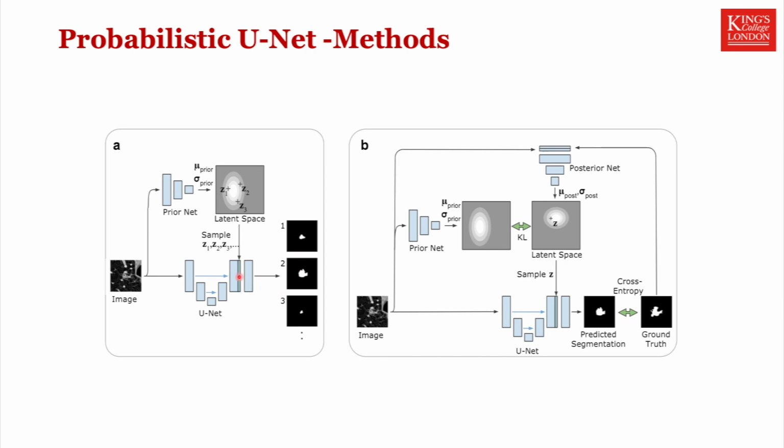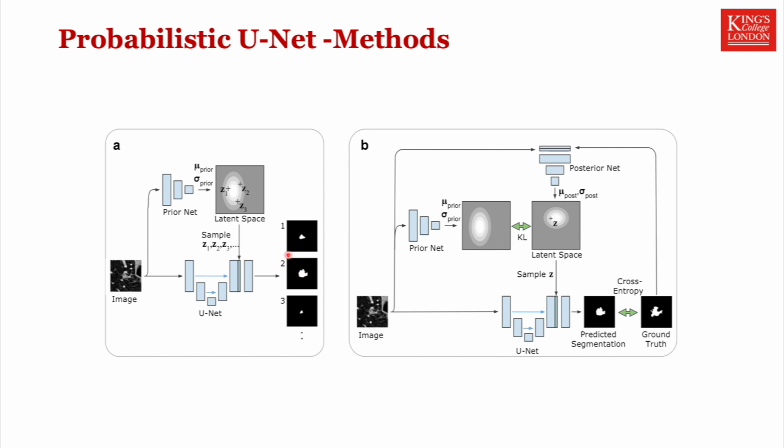Obviously now you can ask, but what are those numbers? Where are they generated from? The answer is that there is another network which predicts a distribution of numbers. This network is saying, if you're looking at this image, this is the distribution of the latent space that I can predict. If you now sample from the distribution of the latent space, the different samples when fed into the Unet will give you all these different solutions. So the trick is the prior network is the one that is generating the latent space from which you sample, which when you then concatenate with the Unet, you get these solutions here.